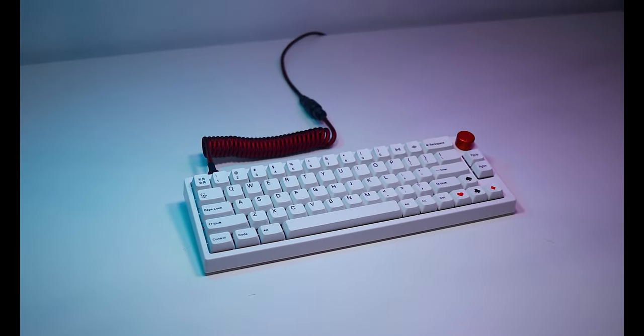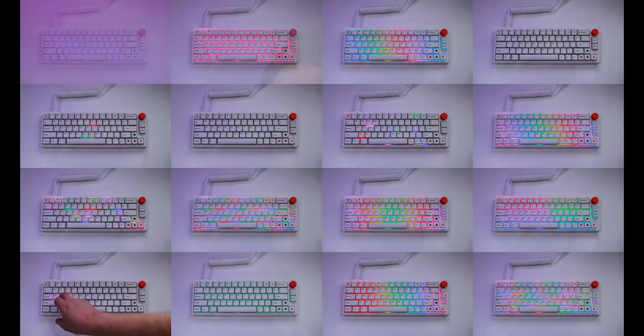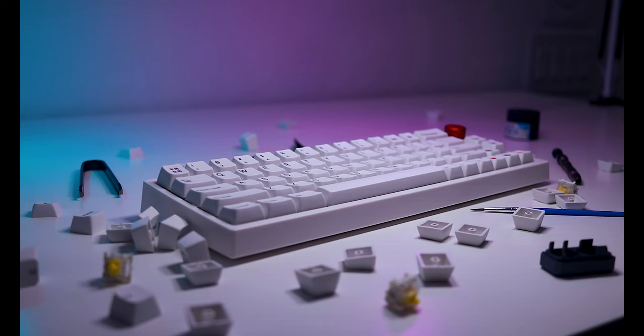And with the cable connected, the keyboard is officially complete. While this is more of a how-to video than a full keyboard review, the EC66 is actually a really great 65% board. The RGB lighting is vibrant with several pre-configured effects, and while the light doesn't shine through these particular keycap legends, the clear switch tops and white backplate diffuse the lighting evenly around the keys. Everything from the keycap texture and ergonomic profile to the generous foam placement contribute to a truly cathartic typing experience. I did notice that the spacebar has a much clackier sound than the more muted alphanumeric keys — I would have preferred a more consistent noise all around. I'm normally a tactile switch kind of guy, but this is one of the best sounding and feeling linear keyboards I've ever tested.